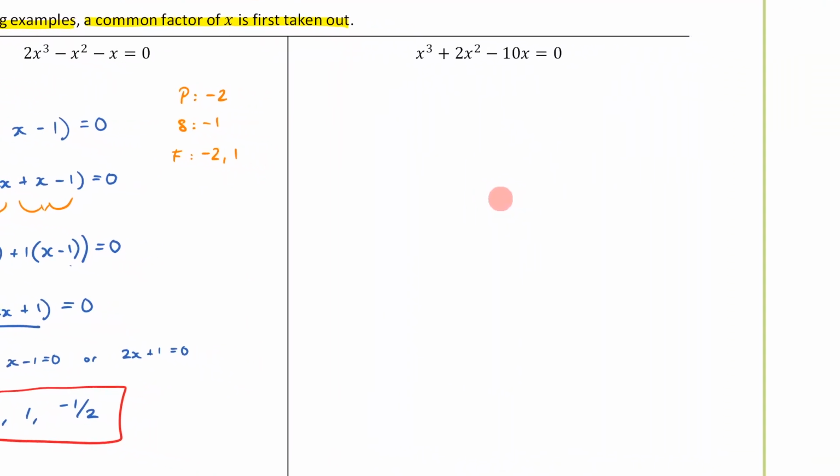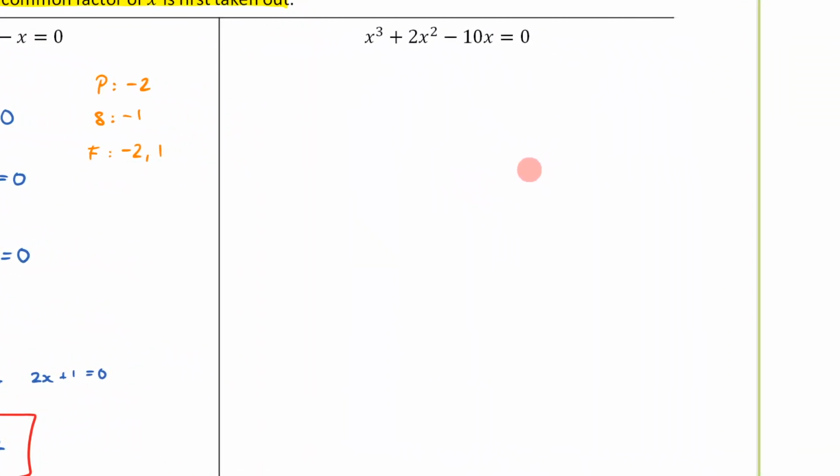Let's come over here now and see if we can factorize this over here. Now this one is even trickier again, but yet again, the first thing that we're going to have to do is factorize it. So before you can solve it, you're going to have to factorize it, because only then can you solve. Now, the first thing you're going to look for is if you can take out a common factor, and you can take out a common factor of x.